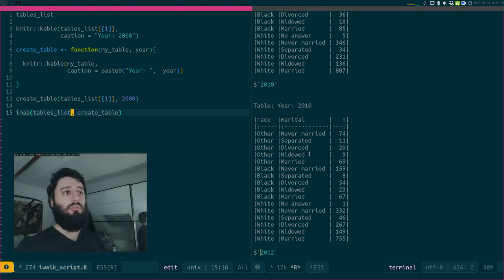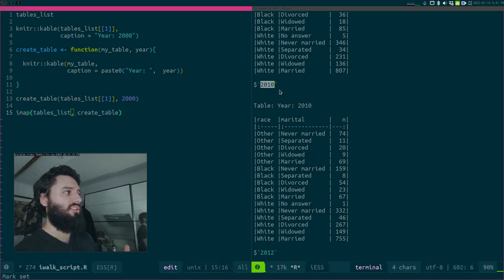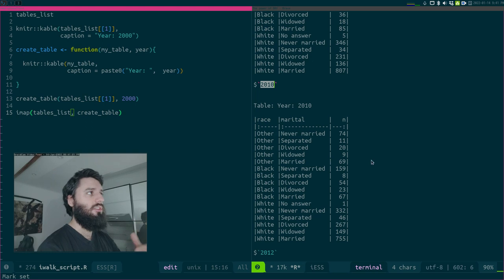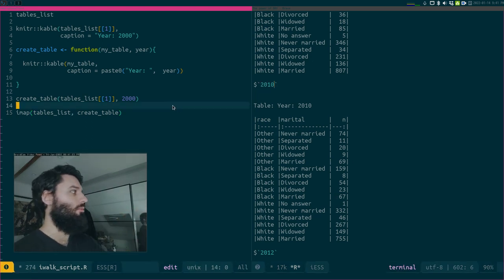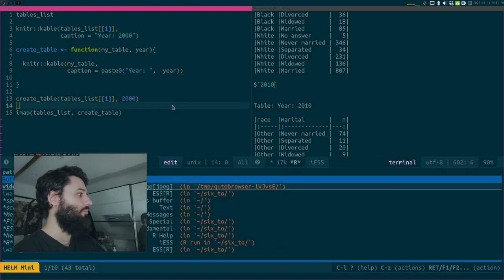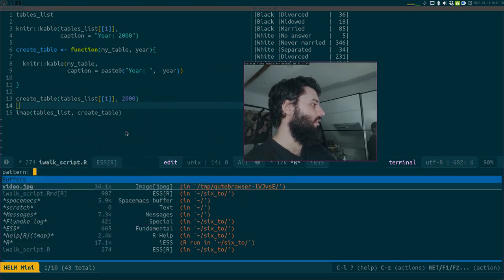Now what you want is to put this inside a document. It can be a PDF document, an HTML document, that doesn't really matter. You want this to be in a document, and maybe you want to add a little section title as well, or something else. So you want to add a little bit more content into your document, not just this raw table. For this, I prepared a little RMD.